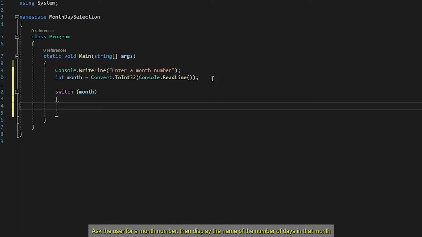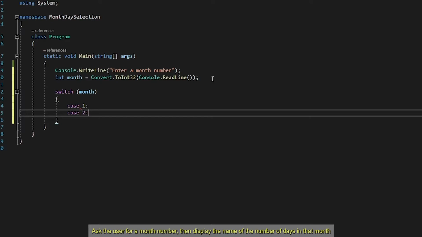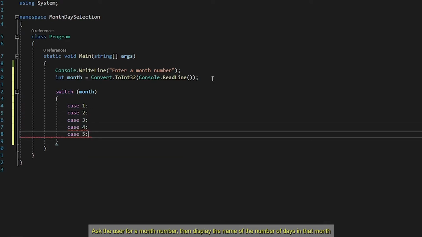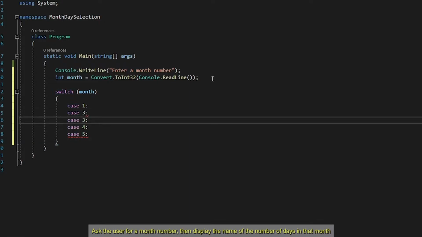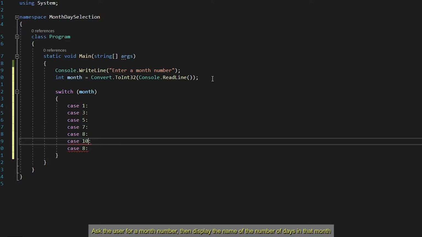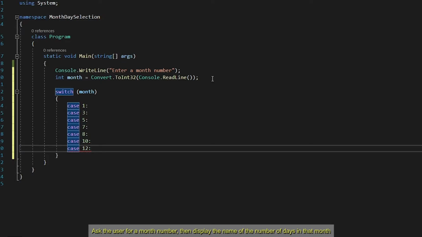And then we'll start off by stating all of the months that have 31 days in them. So just quickly go ahead and do that. So for these months, they all have 31 days.